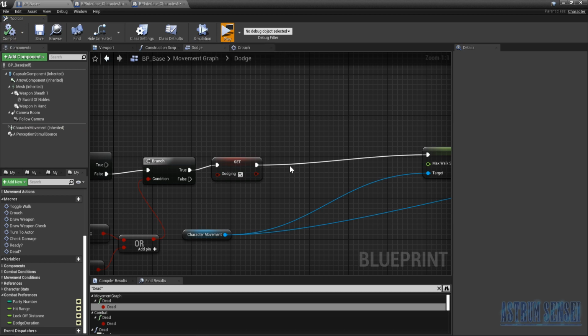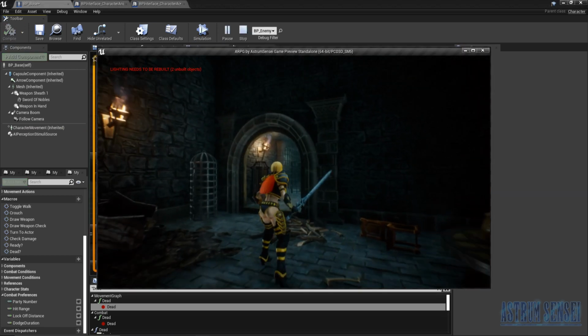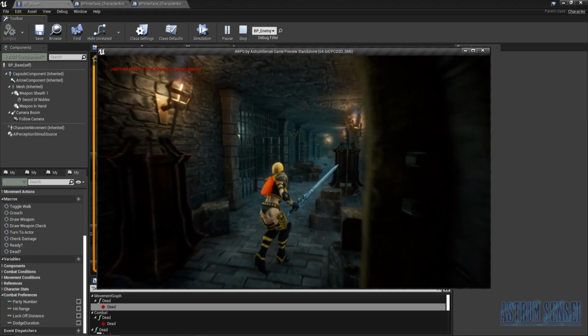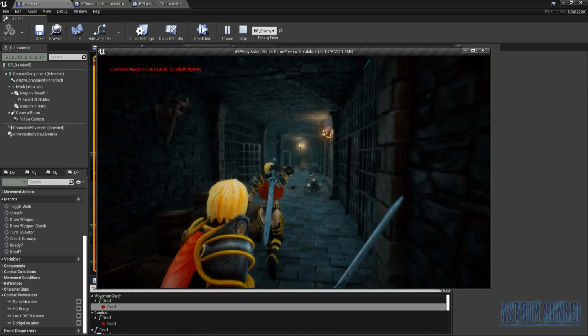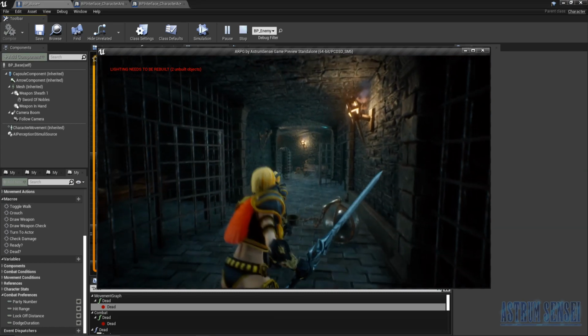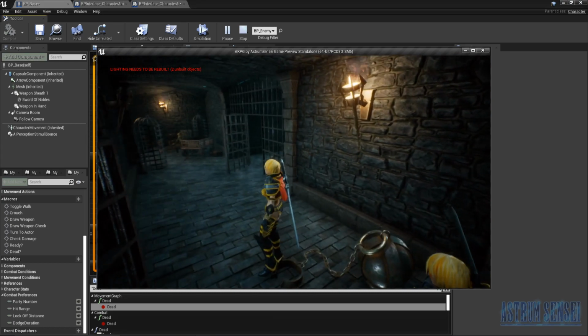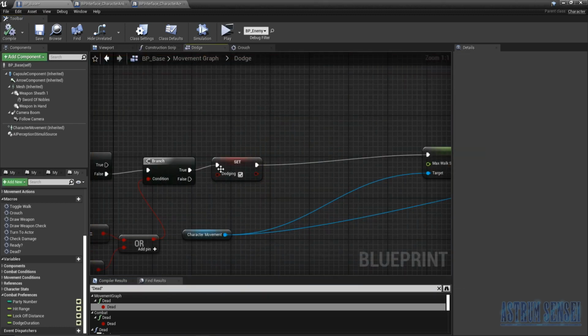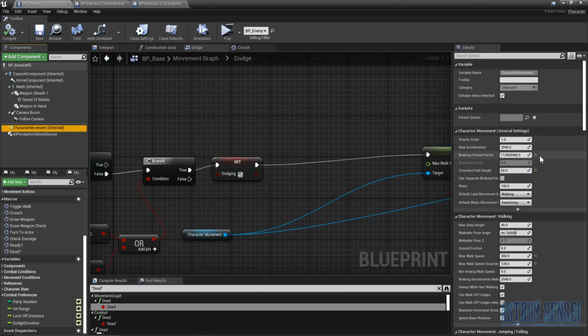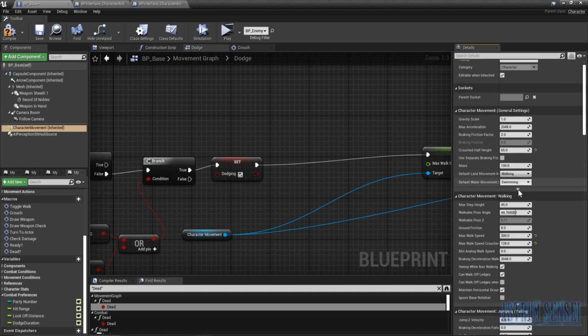So compile and play. Yeah, I think we don't want to mess with this, or if we make it much smaller, no, it doesn't make a difference. Which one was it?